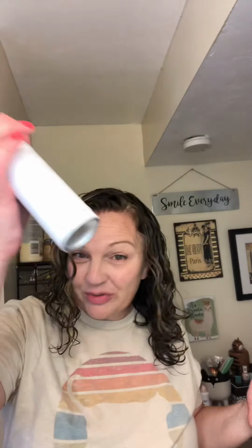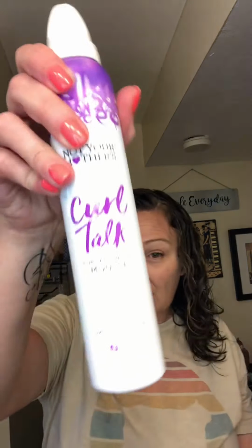Alright, so just pushing flat. It's kind of like plopping, just a little less time. Alright, so I've gotten some of the excess water out. Got a little curl going on here. Now I do my last step. Mousse. Going back to my curl talk, mousse.